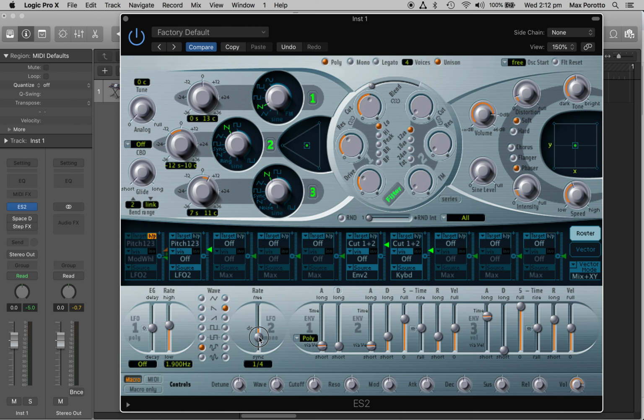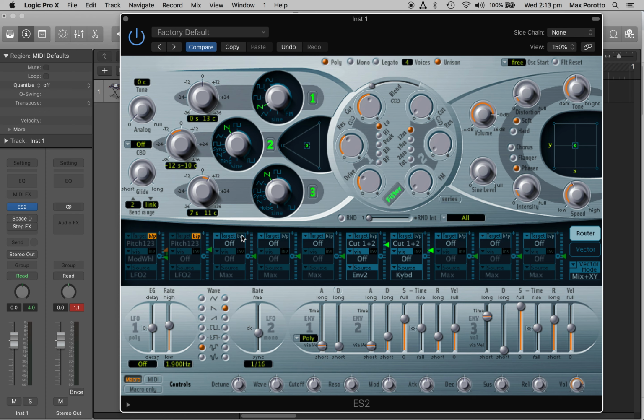So you can set it to, I don't know, what is it, 16th note? 1, 2, 3, 4, and so on. So there's a whole bunch of stuff in there that you can do. Cool, that's pretty good. All right, and if you want to, you can then bypass it, in which case you can hear it. Nice. All right, so that's one thing that you can do.